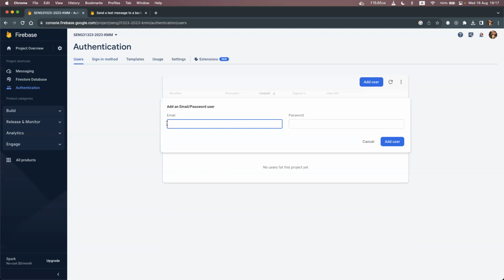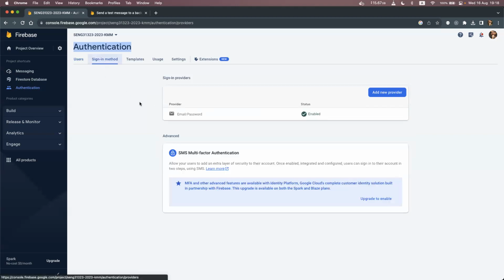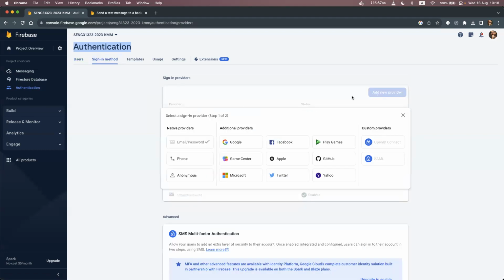So if I say a custom email, let's say shrandik@hotmail.com, with whatever password I need, and I add the user, then when I'm using the authentication mechanisms provided by Firebase, I can use that username and password method, and I can generate an access token to verify it's me. Or other sign-in methods are also there.